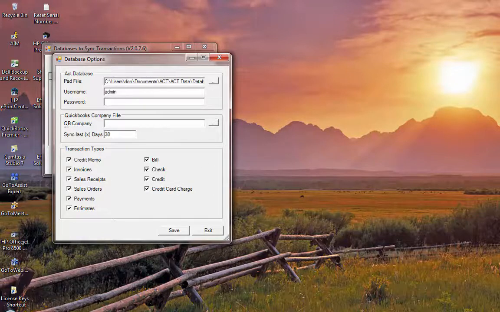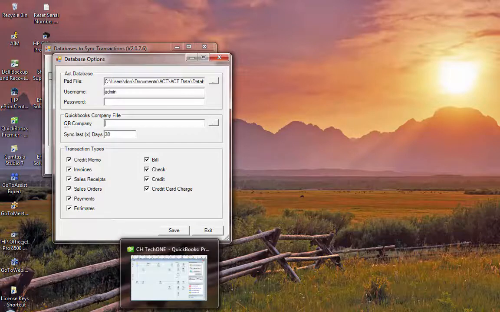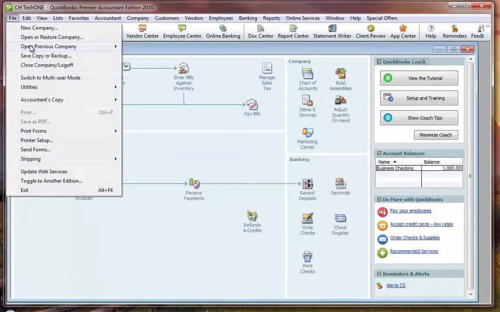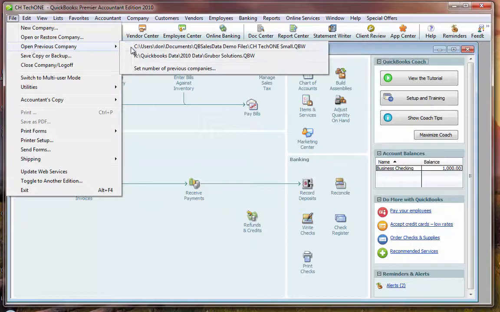Now in QuickBooks, you may not know where your company file is. You can actually pull up QuickBooks and go to File, Open Previous Company, and you need to use the same path that you use in QuickBooks. So if it's on the S drive or the T drive, you need to use that same path in our program. Okay, so in our case, it's C:\Users\Documents.